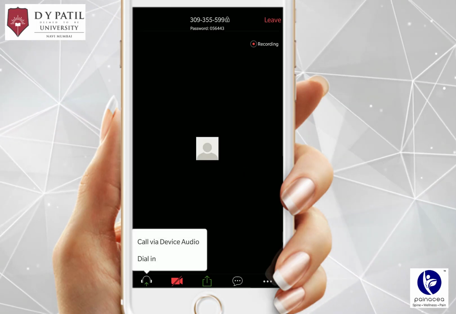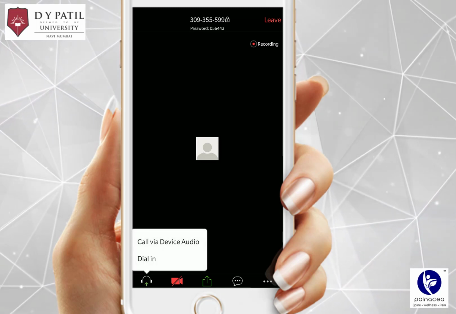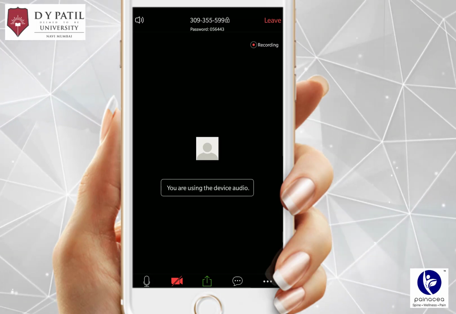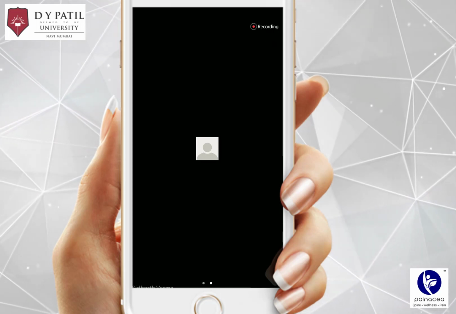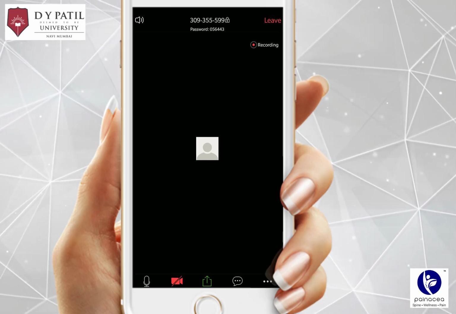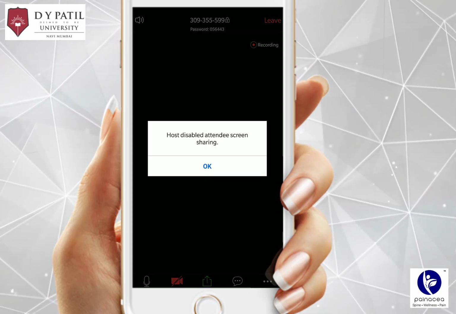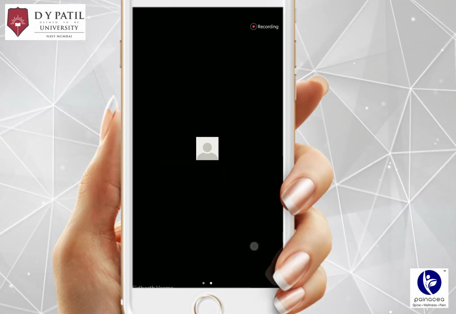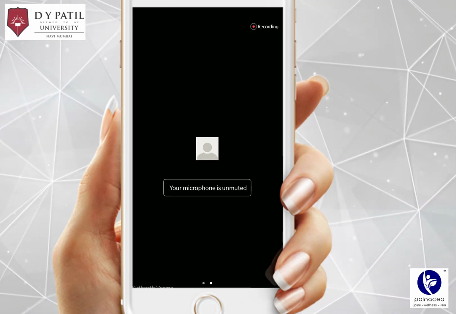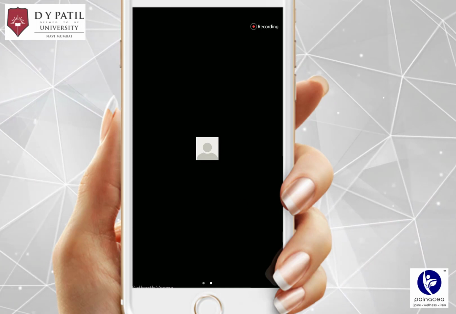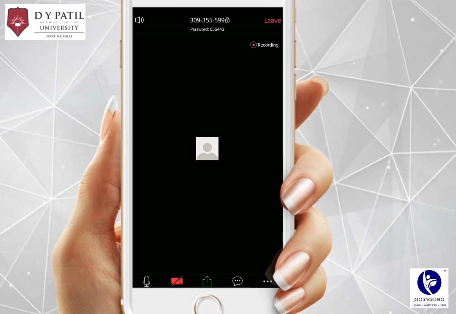This time you are an attendee, which means you are attending somebody else's lecture or seminar, and depending on what options they have set, they can allow the audio. If you can see, the video icon is crossed here, so you cannot post your video, but you can ask for audio permissions. You cannot share because the person conducting the lecture has disabled that. A lot of options will be enabled and a lot will be disabled, which you will know once you start attending the meeting.